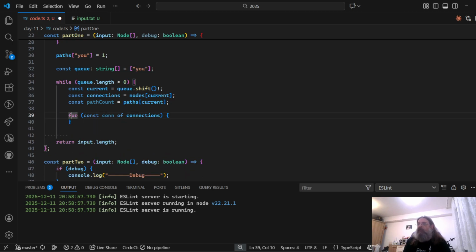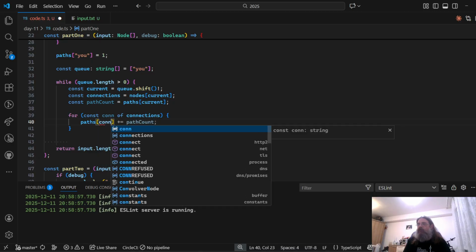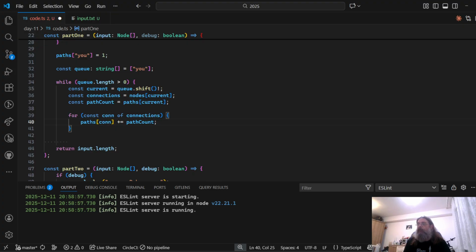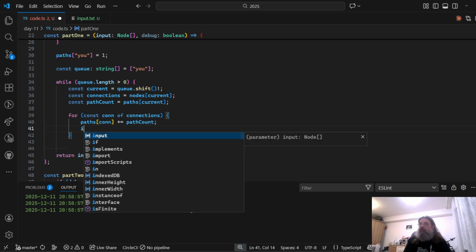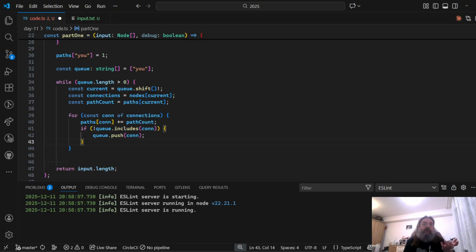We're just going to say for each of the connections, paths of connection, we're going to add the current path count to that. Seems about right. And if this thing is not already in the queue, add it to the queue.